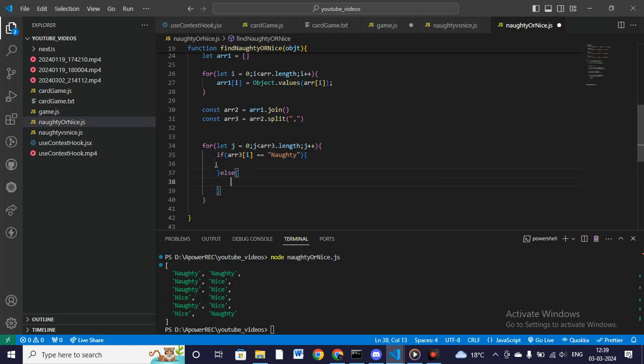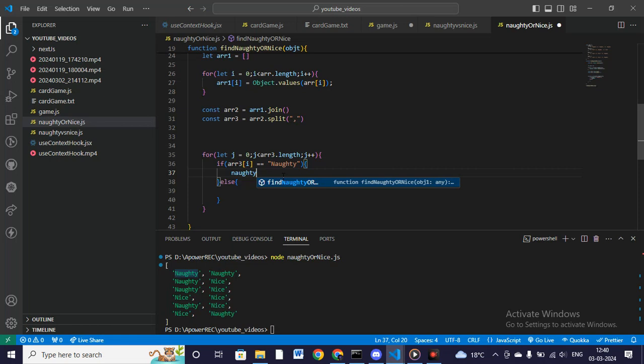So what I have done here is I have looped through array 3, that is this array, and we will check: during the first iteration it is naughty, right? The array element is naughty. If the array element is naughty, then we will add 1 to naughty count.